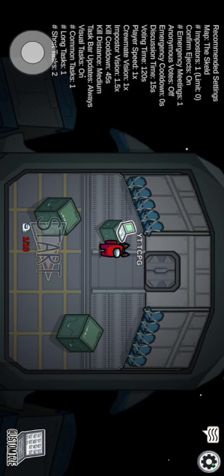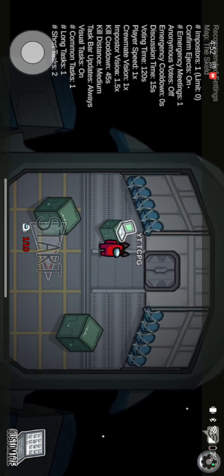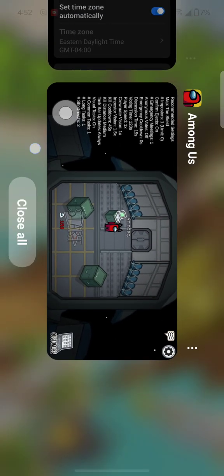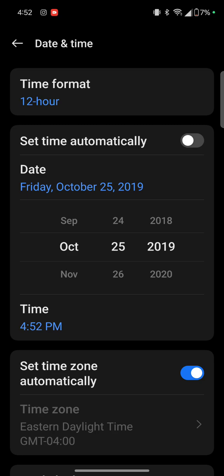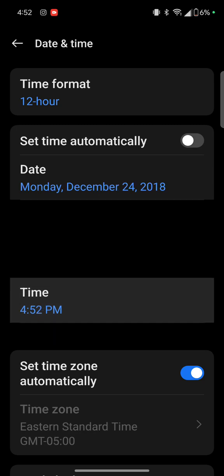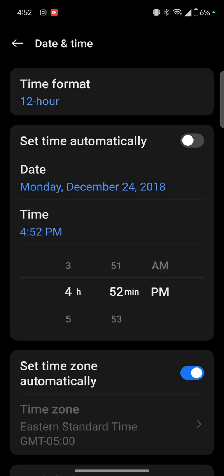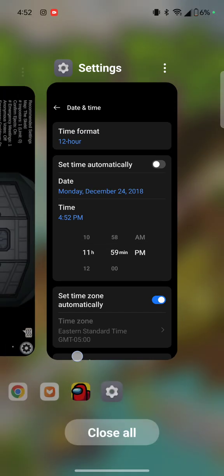And then for the Christmas hat bundle, it's gonna be another thing, because in reality it involves purchasing. So what you want to do is set your date to December 24th, 2018, but then you also want to set the clock. It's a good thing that it's PM already. So I'm gonna set the clock to 11:59 p.m., which is the start of Christmas Day.